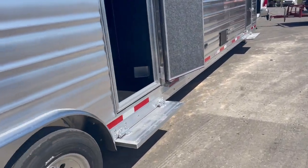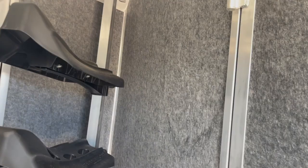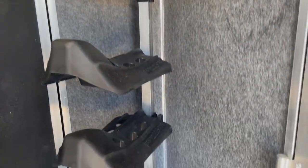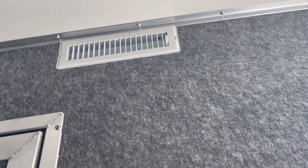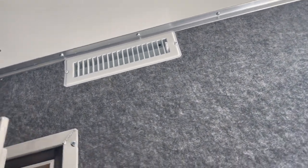I'll take you in through here, right into the mid-tack. First thing you're going to see is a pass-through door on the left and a pass-through door on the right. Your saddle racks are out here — they're also removable and adjustable in height. It's the back side of your rear ramp. You're fully insulated in this compartment, and we've upgraded the AC and ducted it into the mid-tack apartment, so if you need an extra room, you've got it.